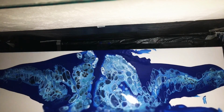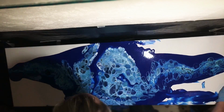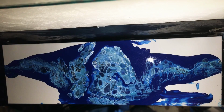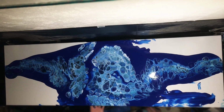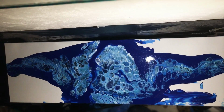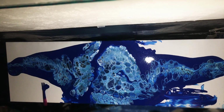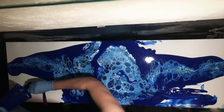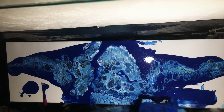I was trying to go really slowly with this one because, tilt it too much and you lose the beautiful things you have on the canvas. Here I was trying to stretch out the blue as far as it would go, and then figured out that I really had to mix some more, so I was leveling the canvas and then mixing some more blue, which you will see me add momentarily. And we're back with more blue.